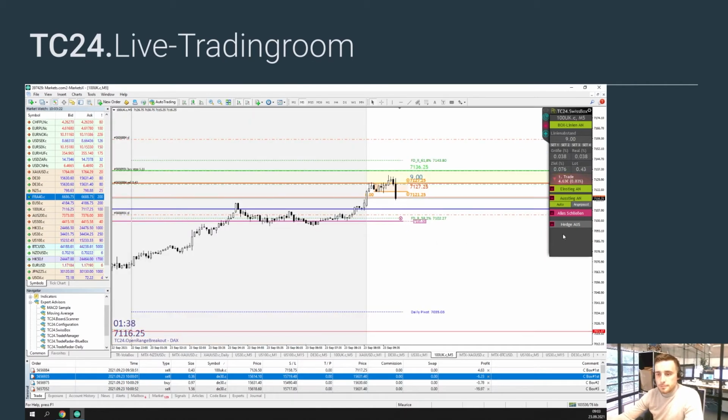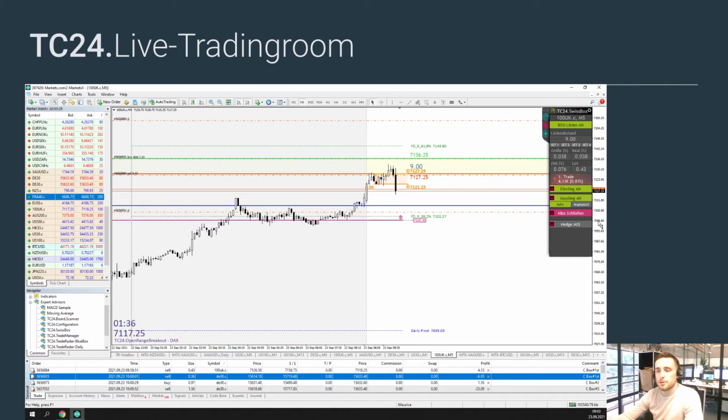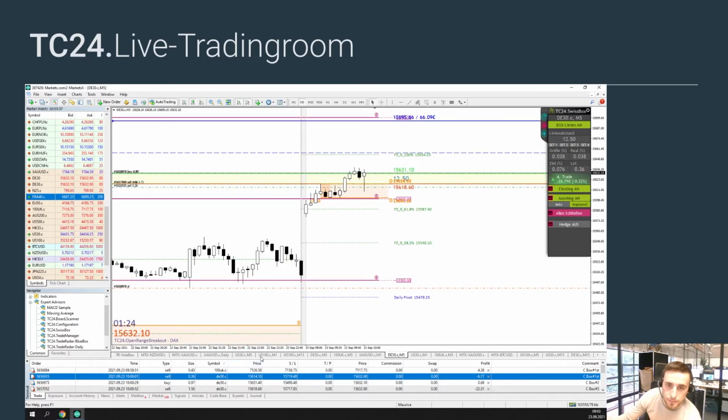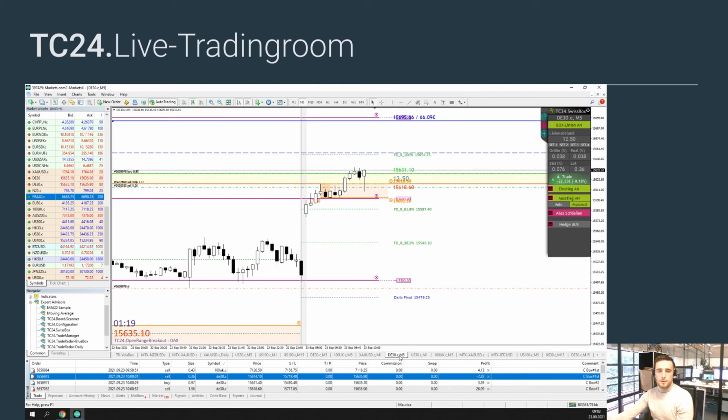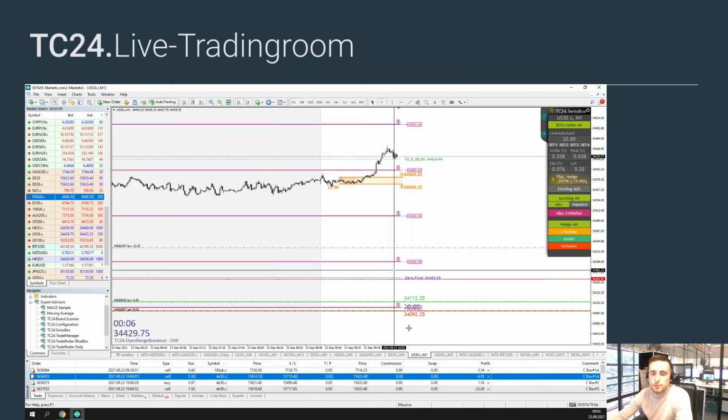So this might be a perfect example here on the FTSE. We're gonna have to wait. We do have a bit of a supporting line just there, so we'll wait and see if it breaks that. If it does, great. And essentially we can then continue on through a few different markets here.